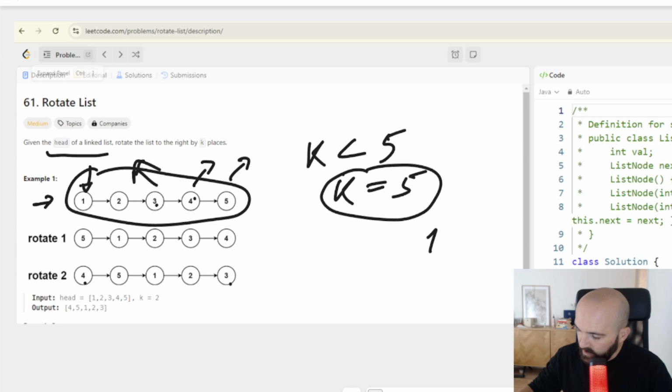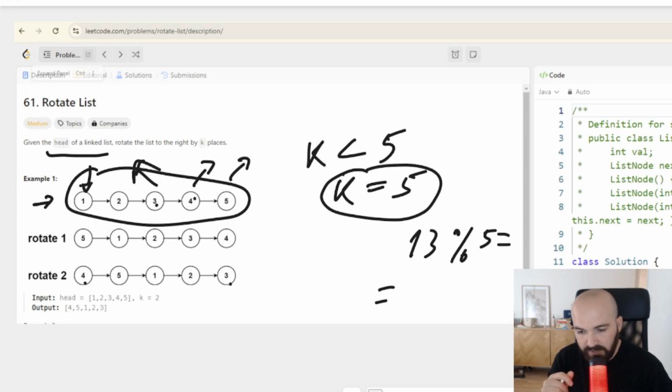So let's say k is 13. We can take the modulo operator here, and we will see that the result from this operation is 3, right? Because 13 is equal to 2 multiplied by 5 plus 3. This part we don't count, right?